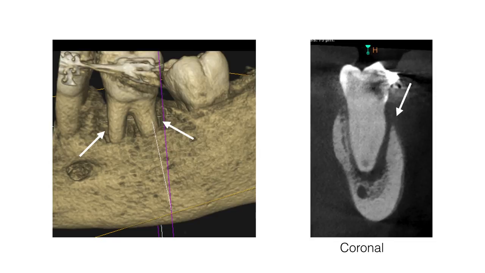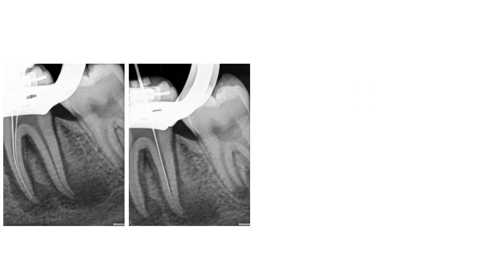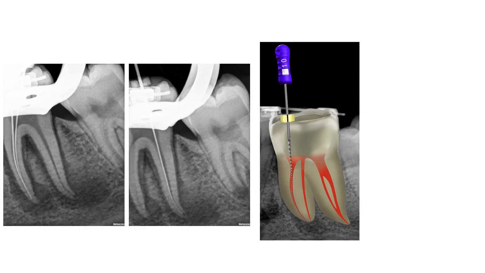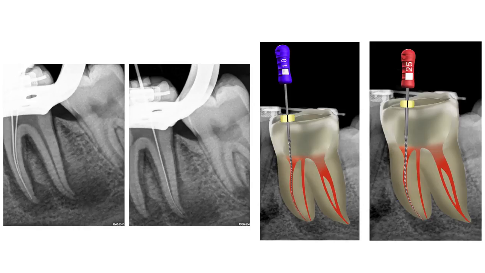Despite the clinical and radiographic findings, it was decided to go ahead with treatment and to try and save this tooth. The previous restoration was removed and an access cavity prepared. Four root canal orifices were detected and the canals negotiated to patency using a size 10 K file. It was noted that the size 10 K file felt very loose in the canals, and it was possible to take even a size 15 and 20 K file to full working length. A size 25 K file was the first file that felt a bit tight at full working length but still loose in the coronal aspects of the root canal systems.